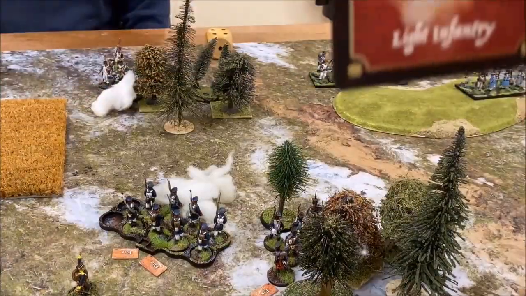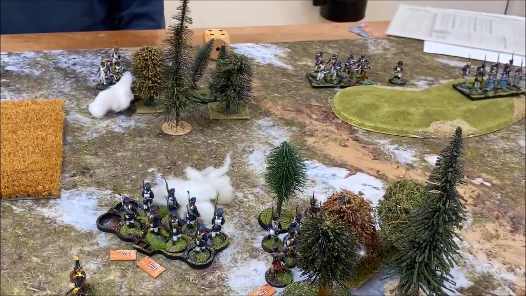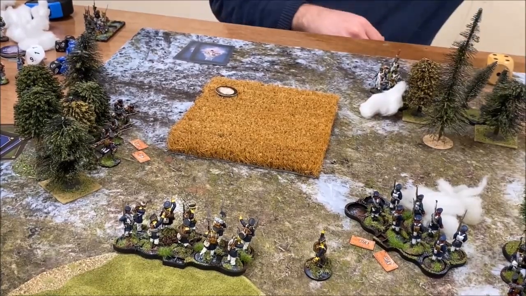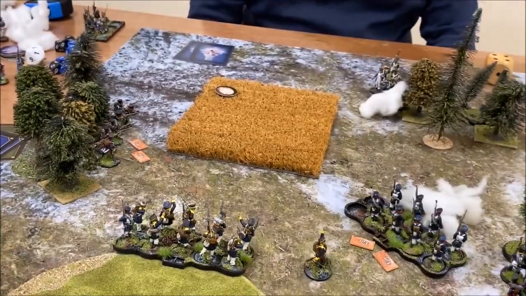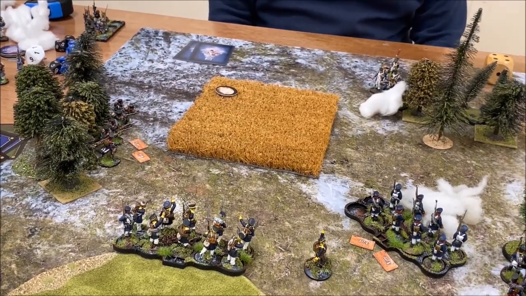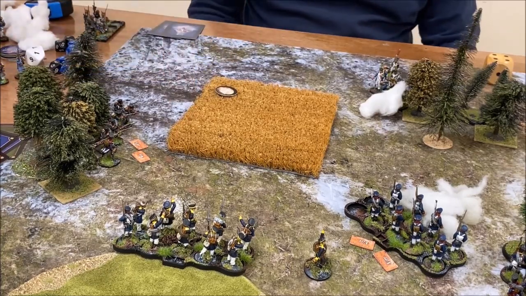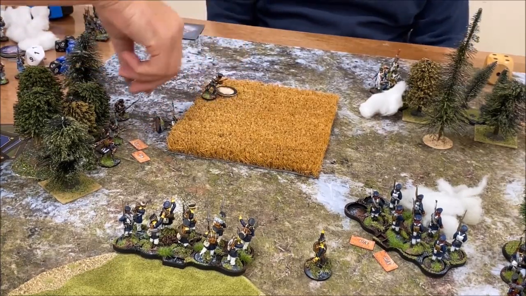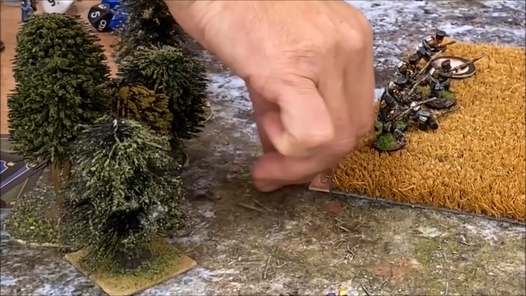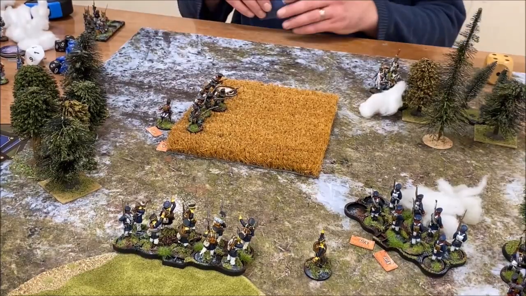So it's my turn, and I've got those and those. And I've got two markers. Okay, so I'm going to use my light infantry. I used to have two, but now I've only got one. And these are going to charge forward, and they're going to touch the objective marker, like that, even though they're unloaded. So the objective marker is now mine.